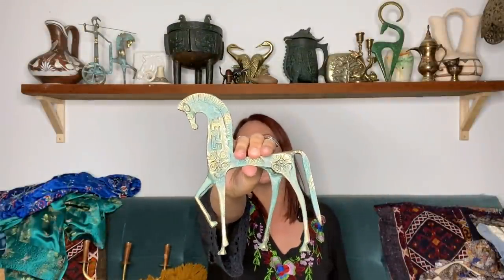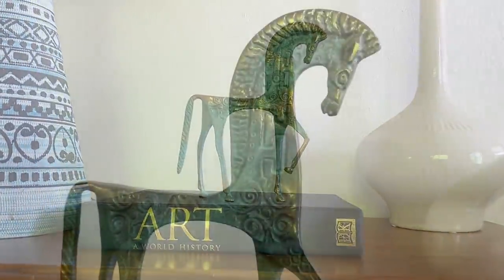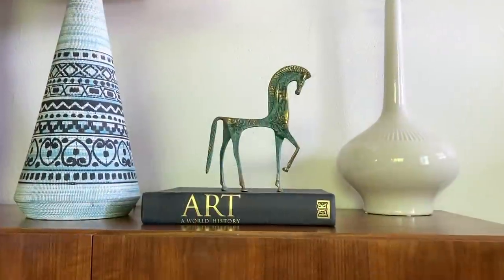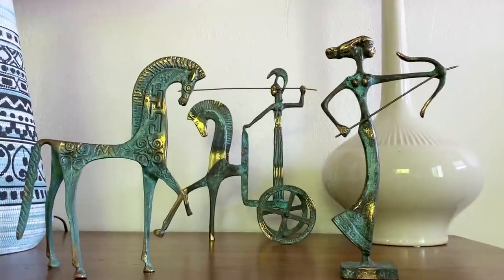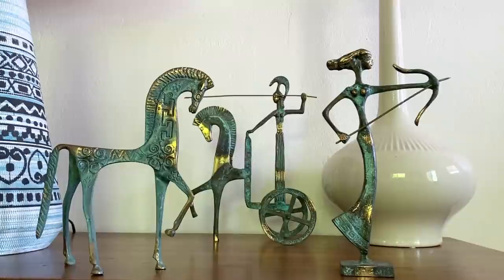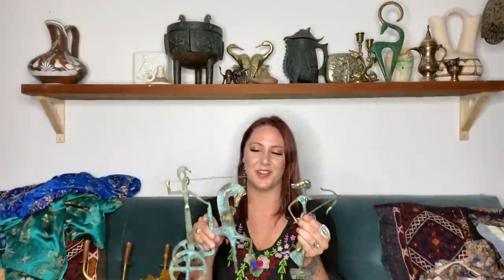Over the years I've found a few of these fantastic Frederick Weinberg style horses and I have a little black one in my personal collection. This is probably the biggest one I've ever found. This is also the first time I've ever found the female archer that matches the set. She's incredible — I feel like I would not want to mess with her; she knows what she's doing. These are another classic mid-century piece. I see them a lot in magazines and high-end mid-century homes — just incredible sculptural pieces. They look like they're from a thousand years ago, and it was really special to find the entire set.